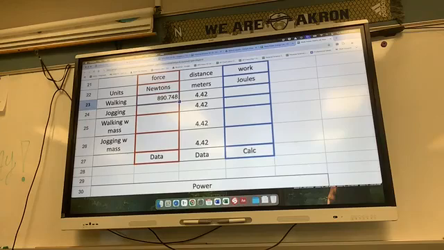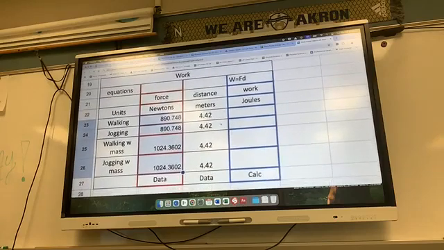Now if I click and drag down, there we go. It's copied. So when you hit equals, it's just saying copy that number to here. It's saying copy that number to there. Cool? I do that for all of them. Okay.